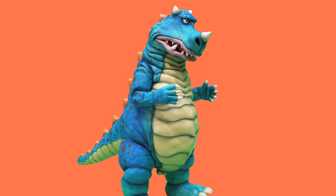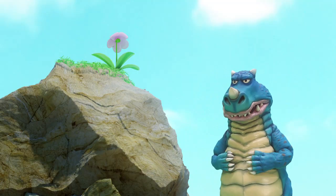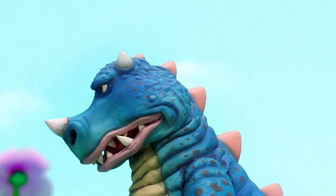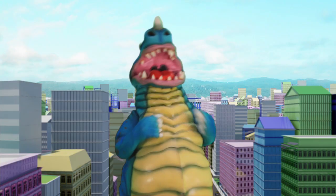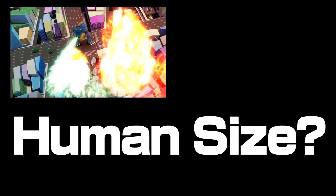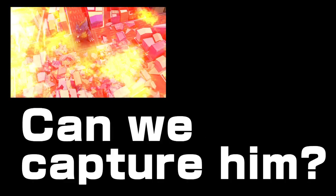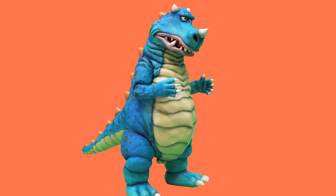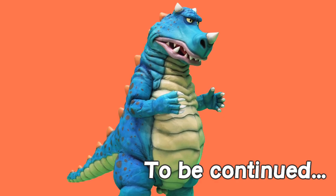Jumbo Monster Gomera. Although, as monster biologists, we continue our research on Gomera, we do not consider him to be dangerous at this point. Though still unconfirmed, we have received reports that Gomera can shrink his body down to human size on certain days of the week. If this is true, then there is a chance that we can capture him. If you have any information about Gomera, please contact the Gomera Research Institute immediately. Your cooperation will be greatly appreciated.